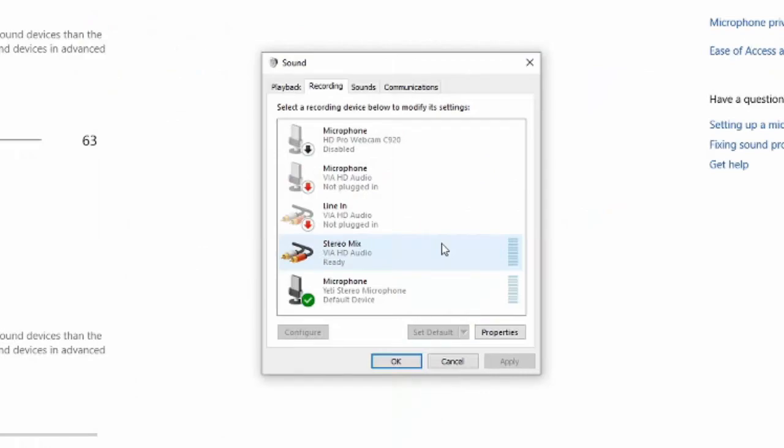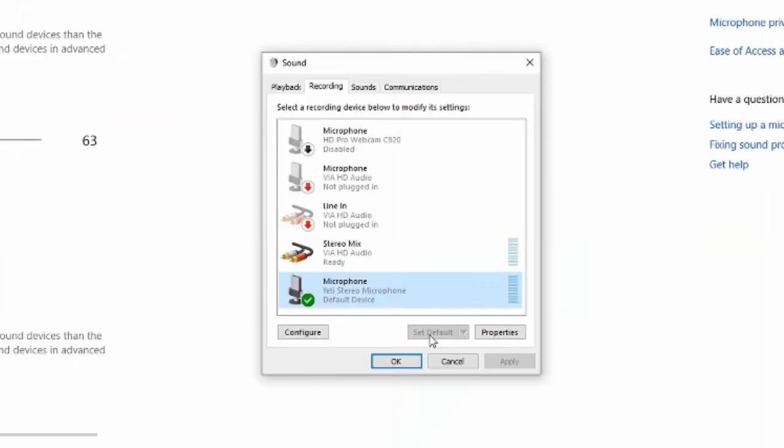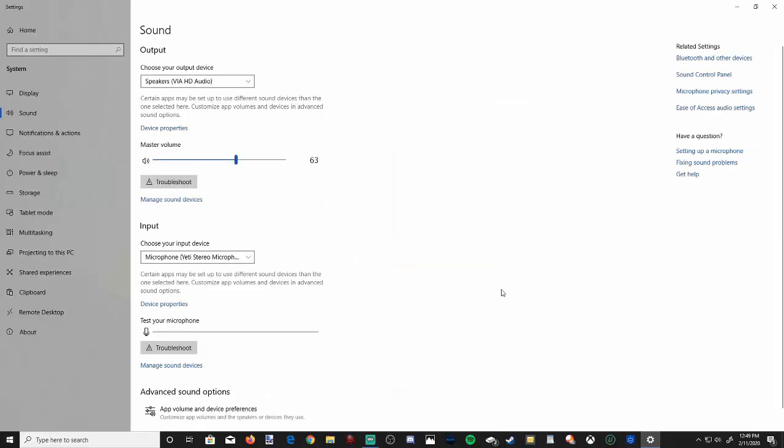Now if you have another microphone you are trying to use, go ahead and locate it on this list, like my Blue Yeti microphone right here. Select it and highlight blue, and make sure you have it set as default right here. Go ahead and select this button if you don't already have it selected as default. Now go down to OK, and your internal microphone on your laptop and your webcam are now disabled.